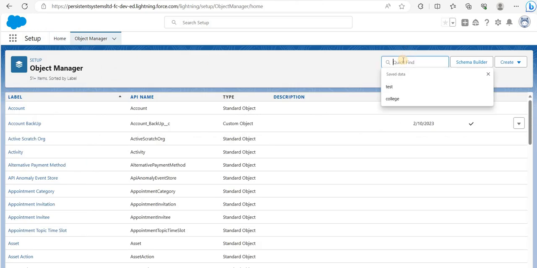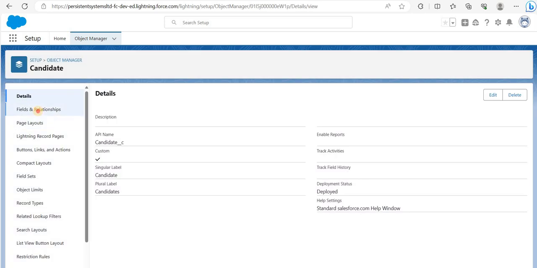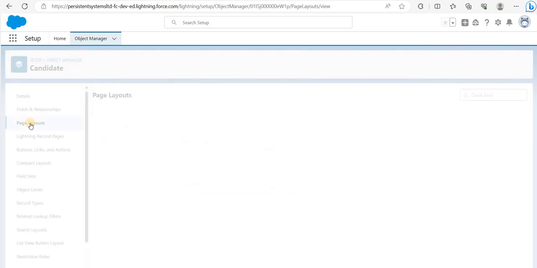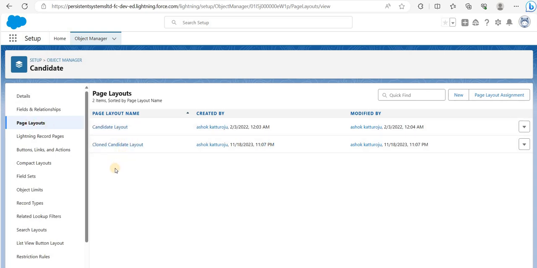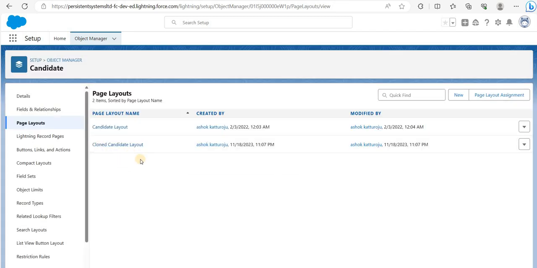One is the Candidate object with fields and page layout. The layout name is Cloned Candidate Layout. Anyway, the candidate layout will come automatically by default. So the Cloned Candidate Layout we have created, right?